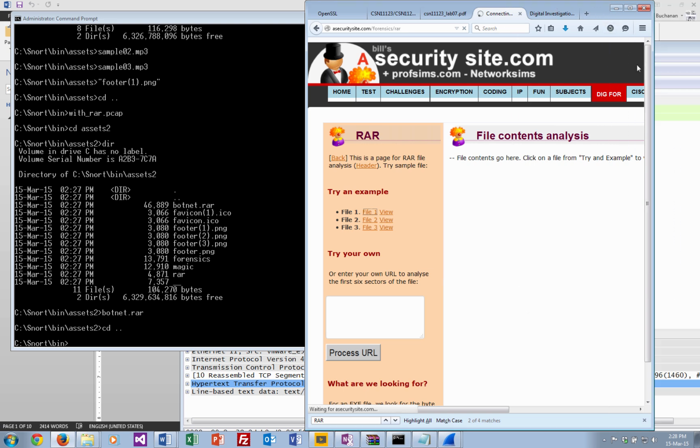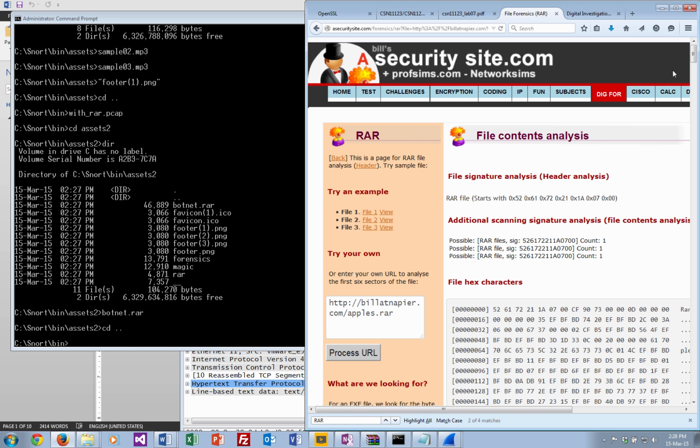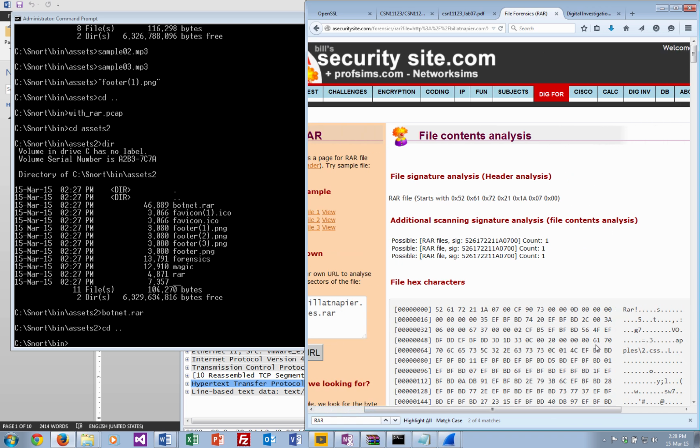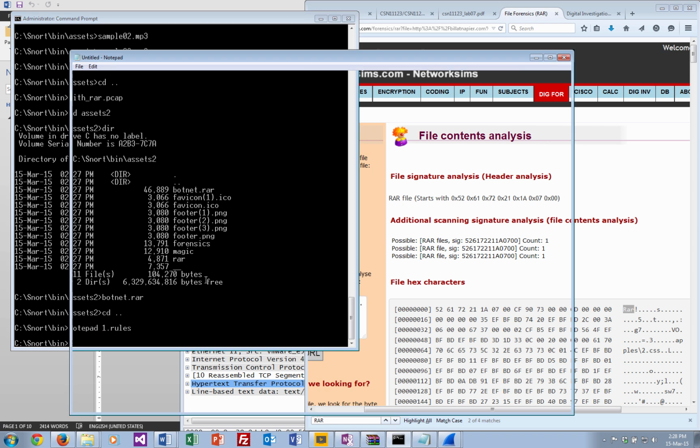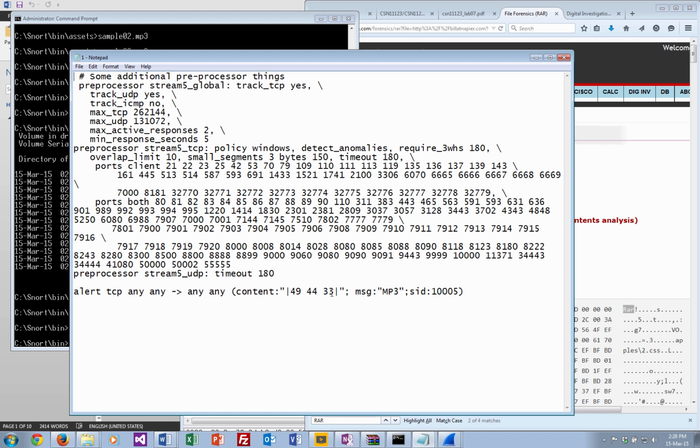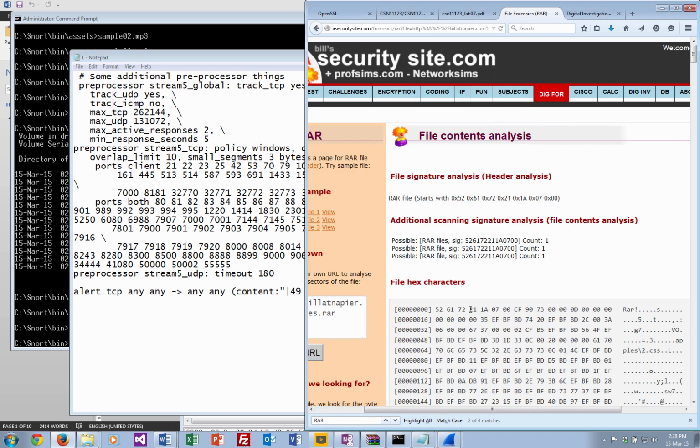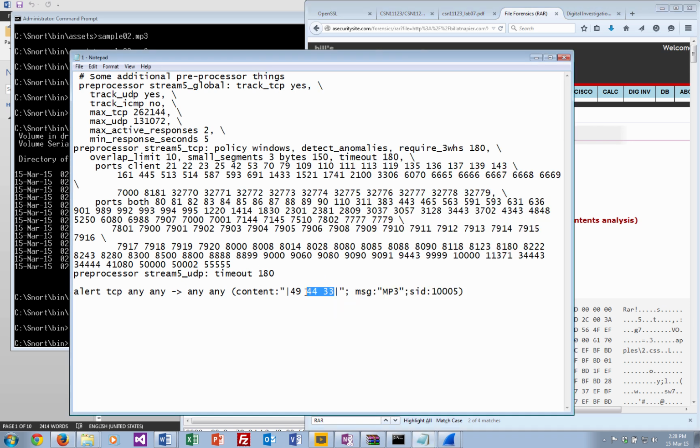You can either do it with hexadecimal or, in this case, with characters. Okay, so a rar file is identified with that array R. So we could do it upper and lowercase there as it is, or we'll just ignore the case and we'll detect it. So we'll just open up our file there, and let's go for something slightly different. Let's do hexadecimal this time. Okay, so that's our rar there.